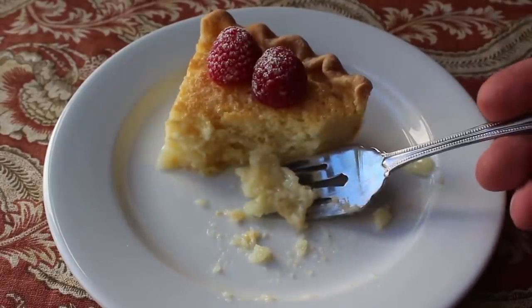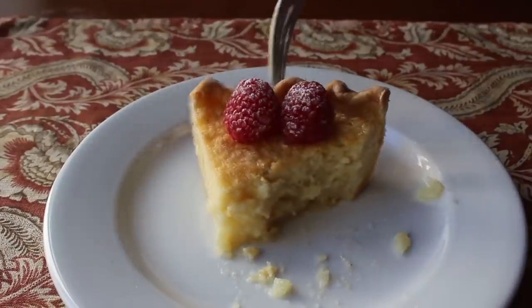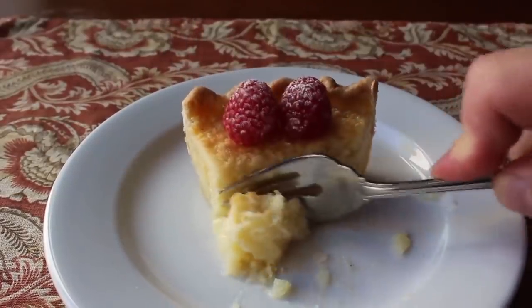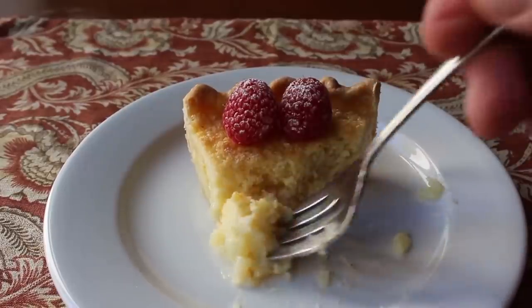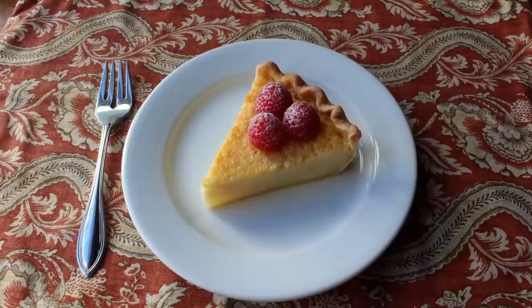But no matter what crust you use or how you prepare it, this is just an incredibly delicious slice of pie. And like I said in the intro, it really is shocking this isn't more popular. But possibly if enough of you make this and share it with your friends and family, the word will spread, and the buttermilk pie will take its rightful place in the pantheon of great American pies. But regardless of whether that happens or not, I really do hope you give this a try soon.